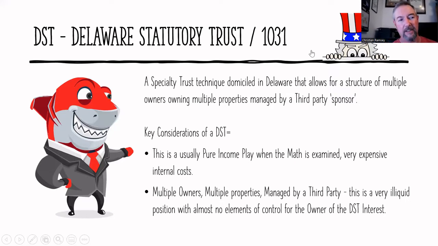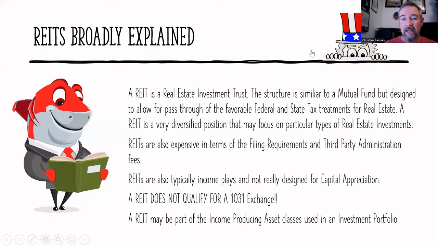A Delaware Statutory Trust is a type of trust that allows for multiple properties and multiple owners while maintaining a REIT structure that allows for a 1031 exchange. Fairly expensive, as you might expect. You have to pay a trustee. You also have to administer the trust and then manage all the properties at the same time. So hopefully you get some pretty good income out of it. But the problem with the DST is that you're locked into that cycle. Once you make that bed, you have to lie in it for however long it takes.